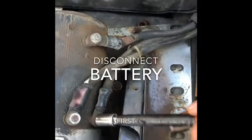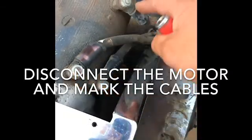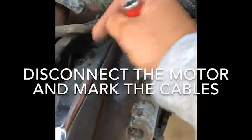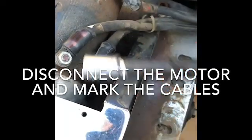Make sure you disconnect the battery before you do this shit. I already did. Make sure you label these. I marked mine black with black. Short should be going in there. Should be a hot. Forward and reverse, or reverse and forward. Who the fuck knows?